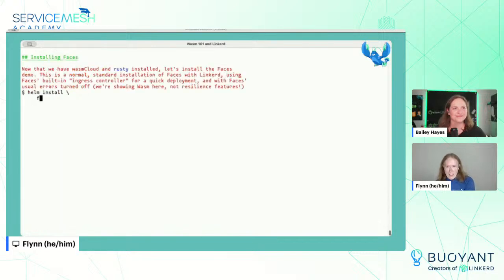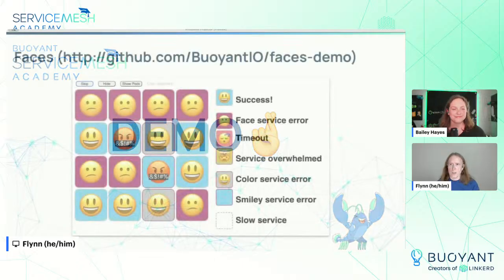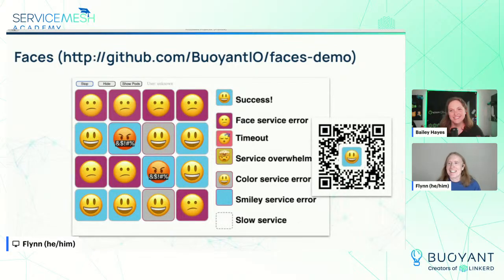All right. The next thing we're going to do is come back over here for a moment, because we're going to use this as part of a larger application, namely the world famous Faces demo. Nobody ever acts impressed when I say that. Oh well. Should I have clapped? Faces is basically here just to demonstrate what a simple microservices app looks like.